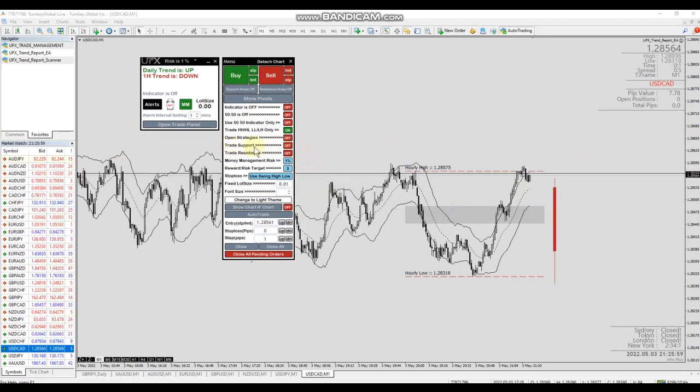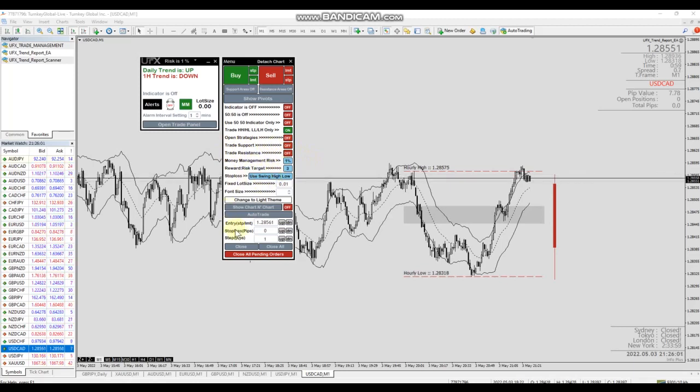So for the trade support and trade resistance buttons, you're going to notice these entries changing value right here. This entry is actually based on the close of the current price. If we click on trade support, it's going to go to 0 because we have no support open on any of the time frames, or on this one.